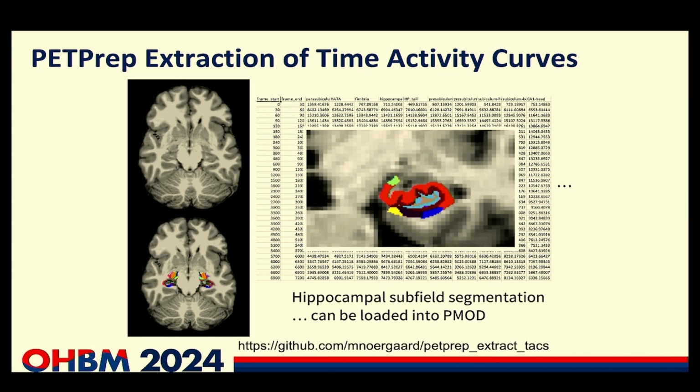Currently, we also have a few other segmentation pipelines included in this workflow. So we have a raphe segmentation as well, and more segmentations are continuously being added to this workflow. Again, added in subject space.